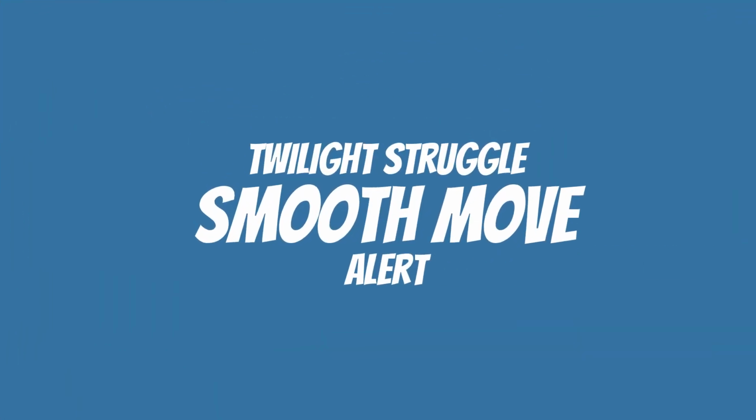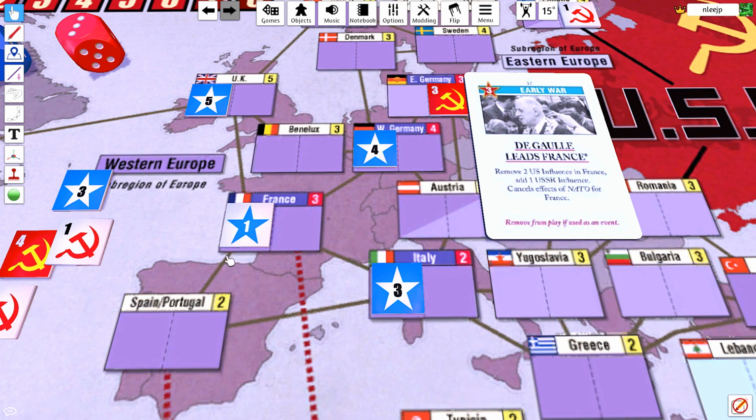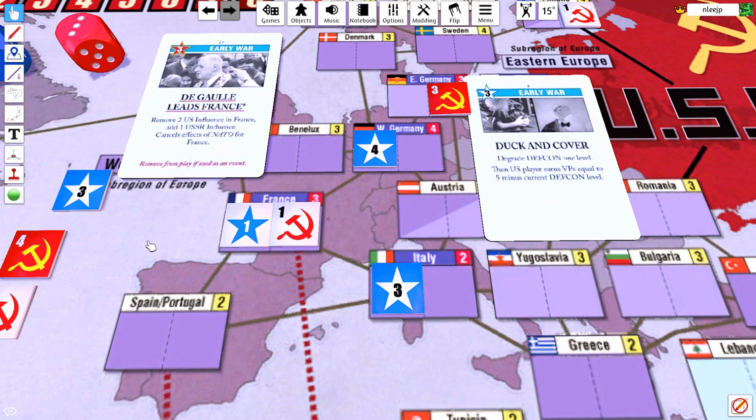Here's an example of how to use Duck and Cover to great effect as a USSR player. Let's say it's the beginning of turn 2, and the USSR headlines De Gaulle Leads France. So that reduces the influence in France by 2 and adds a USSR influence. A follow-up of Duck and Cover will allow them to play the 3 ops into France to take control, and will simultaneously lower DEFCON likely from 3 to 2, which means that the US player does not get their battleground coup elsewhere in the world.